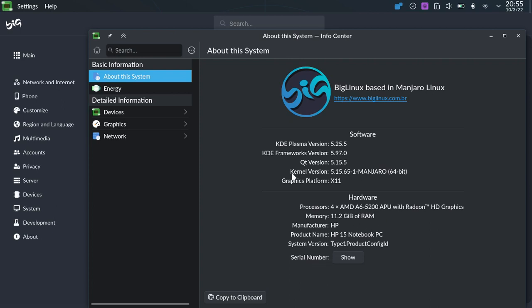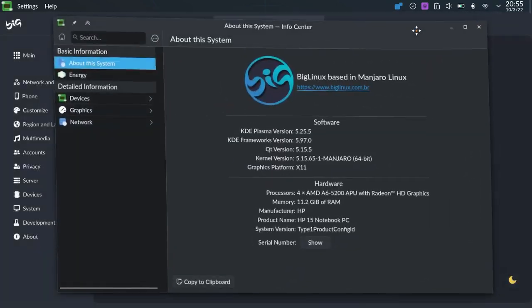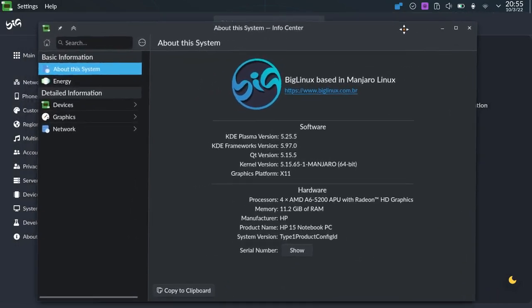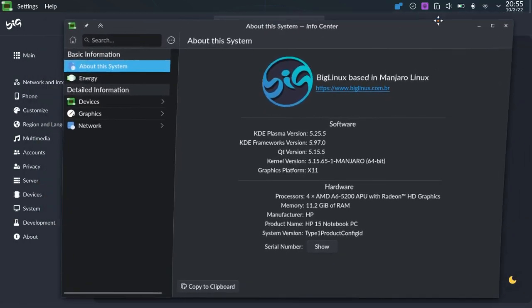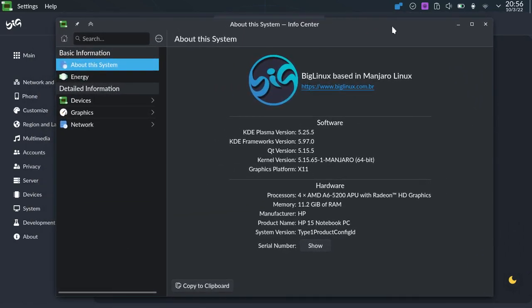Using the X11 graphics format, my Big Linux. And of course, Big Linux is based in Brazil, a Latin American distro, which is very light, actually very light. I haven't had any big issues with this Big Linux. I like the jiggling thing. My money don't jiggle jiggle. It folds. Okay, I'm now singing.